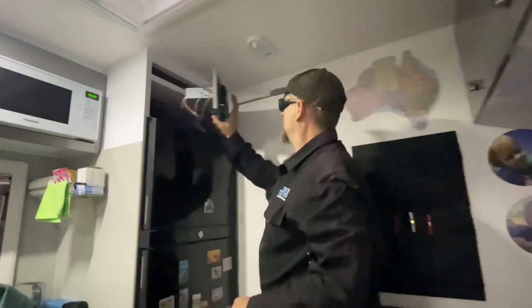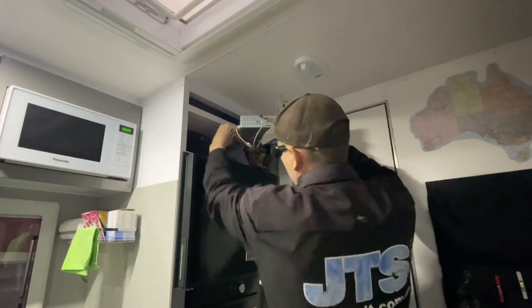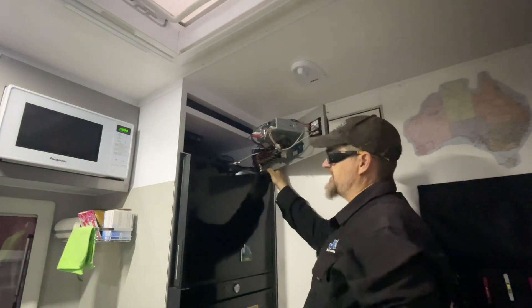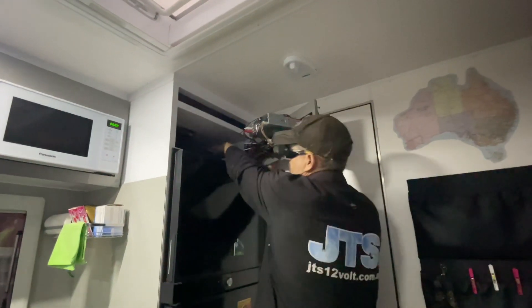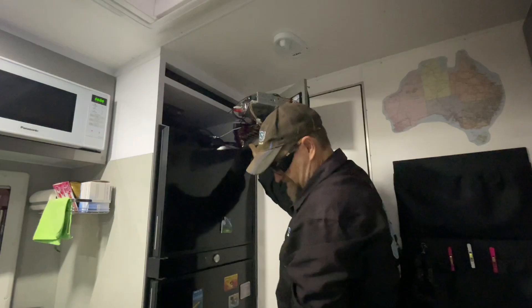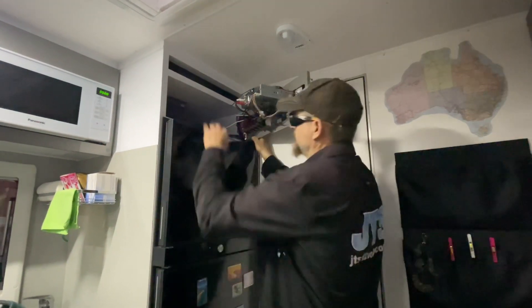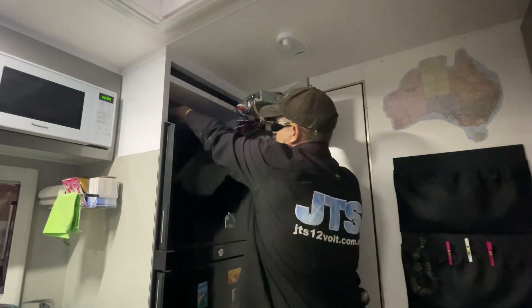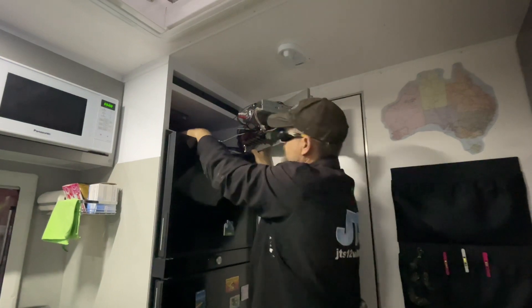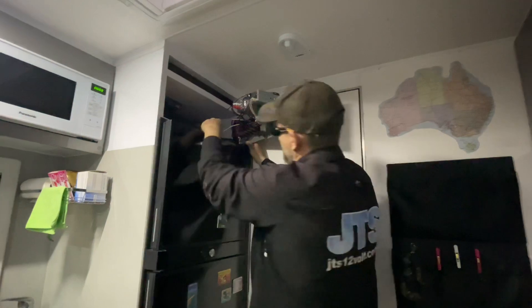Up in the top cupboard here, this is where it gets a little bit unusual. I've not seen a power system up above the fridge before except in these vans. The Manager 30 is parked up in here and it keeps quite cool because of the way the venting works — there are vents at the top and vents at the bottom — and we've put the DC-DC in there as well. There are some circuit breakers in here and we've also got all the wiring for the back of the display panel.